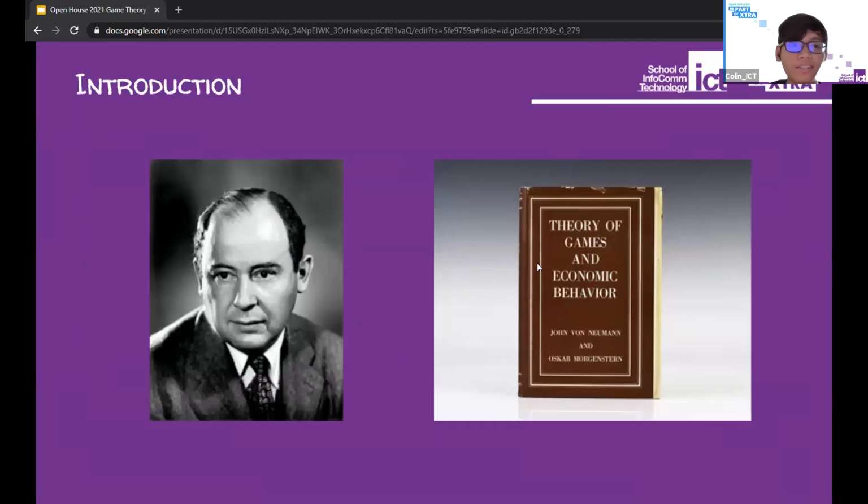Okay, so how did game theory come about? It started when von Neumann, in the picture, realized that poker is not reliant on probability alone, but bluffing is also involved, which he wanted to formalize. Hence, he worked with Oscar to explore his findings and implement his models in economic behavior. And hence he created this book, Theory of Games and Economic Behavior.